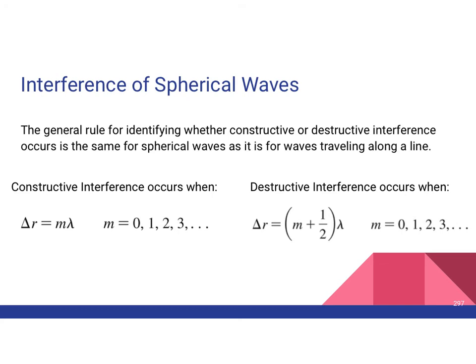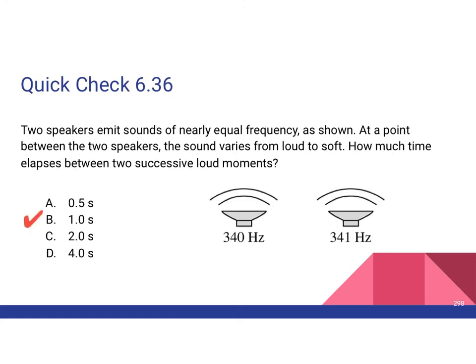So generally with spherical waves compared to perfectly linear waves, we actually get exactly the same formulas, just thinking about it as a spherical wave instead of as a linear wave. So delta R would be the distance away from the speakers instead of the distance between the speakers in a straight line. So that's the formula. Again, we're not going to be really using the formulas. You use it on your homework that corresponds with this portion, and that is it. We'll never again talk about the actual formulas for constructive and destructive interference. Just got to know it at the conceptual level.